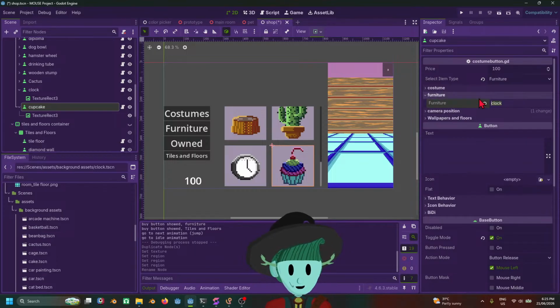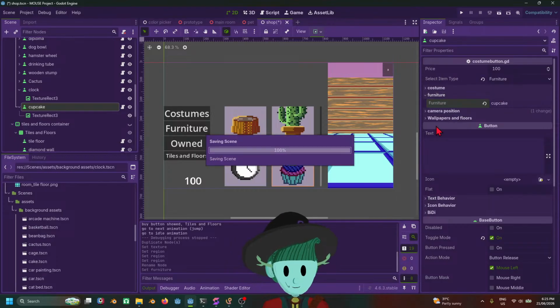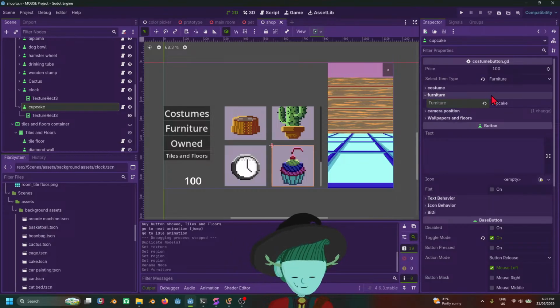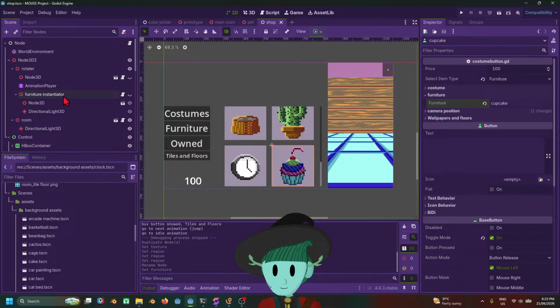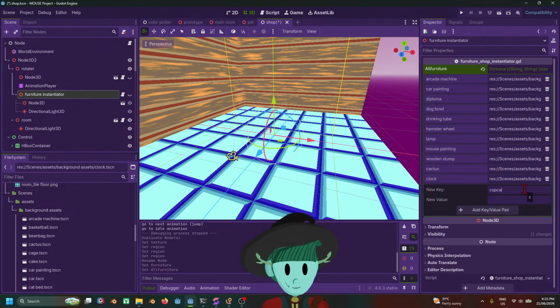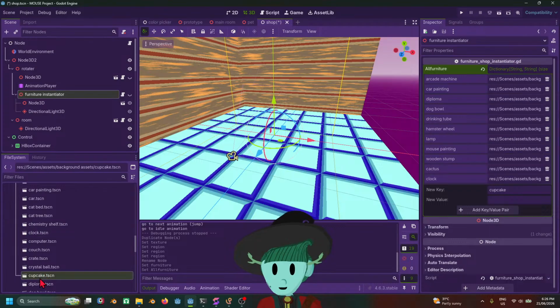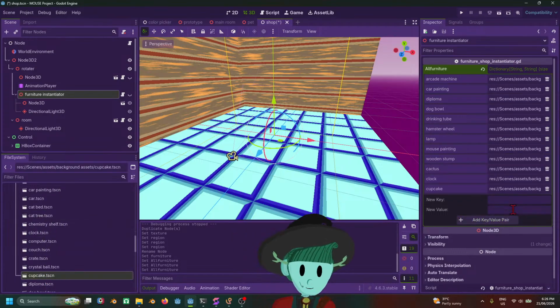Under furniture, change this to cupcake. And yep, that works. Then in the furniture instantiator, let's get cupcake up in here. And let's get this copy path.